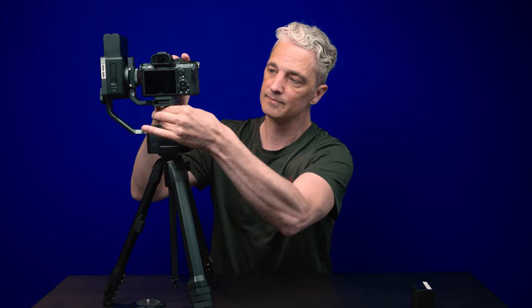Gonna try to put this in about the center point where it's the most balanced. It doesn't allow you to see where it's balanced, but try to guess the best you can. It'll help the motor so that it doesn't have to work as hard. Once you have it in place, you're gonna lock it in. And let's take a look this way. And then you have your motors and your camera ready to go.